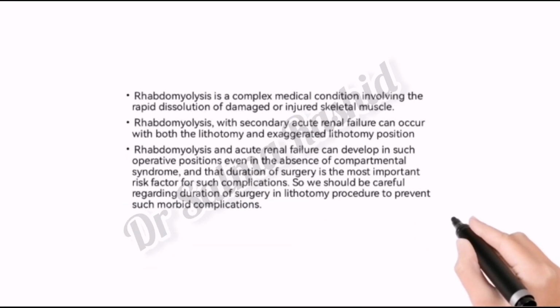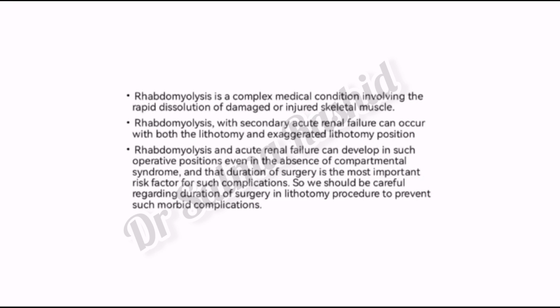Now, rhabdomyolysis is a complex medical condition involving the rapid dissolution of damaged or injured skeletal tissue. Rhabdomyolysis with secondary acute renal failure can occur with both the lithotomy and exaggerated lithotomy position. Rhabdomyolysis and acute renal failure can develop in such operative positions even in the absence of compartment syndrome, and duration of surgery is the most important risk factor for such complications. So we should be careful regarding duration of surgery in a lithotomy procedure to prevent such morbid complications.